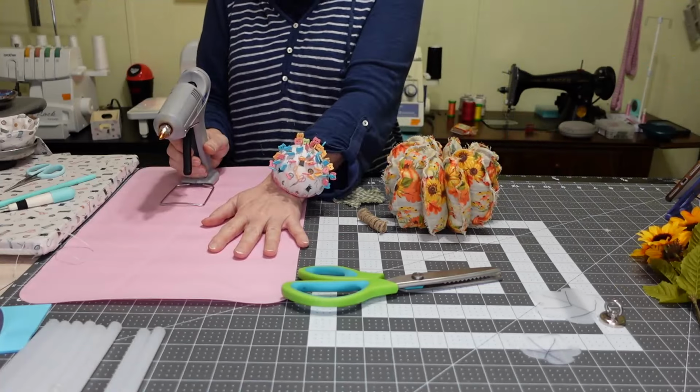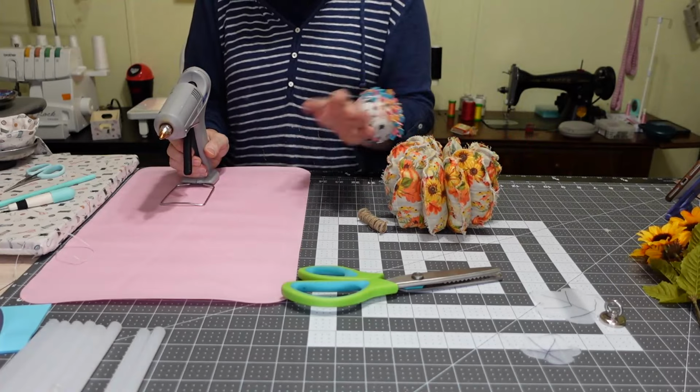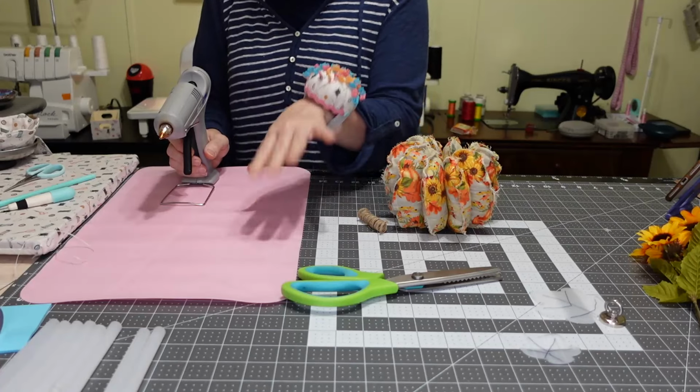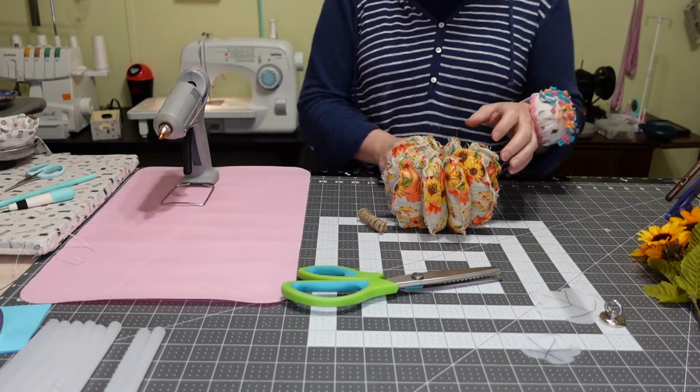Don't you love my pink mat? I know it. It's beautiful. Not Dollar Tree, y'all. You can't get nothing like that. Hobby Lobby in the bacon section. Isn't it beautiful? It's beautiful.